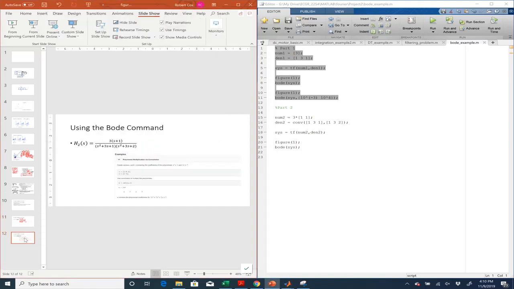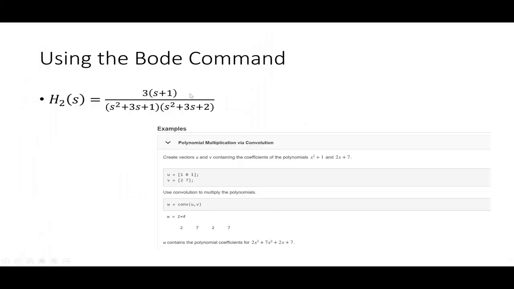Now let's look at a more complicated transfer function. All right, so let's say I've got this guy, 3 times s plus 1. So I've got something on top, and then I've got two polynomials down on the bottom. All right, Matlab has a pretty simple tool for calculating when I have two polynomials that I'm foiling. So if I'm doing polynomial multiplication, what you learned in high school is foiling, right? There's a way of doing that in Matlab using the command conv, C-O-N-V.